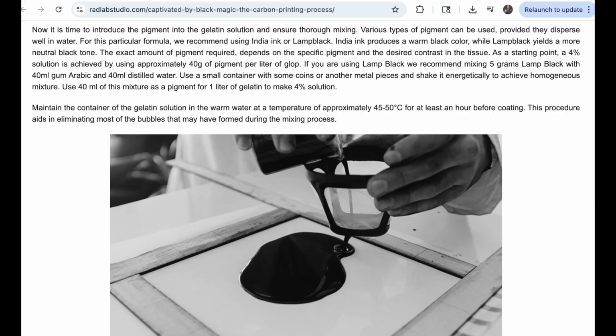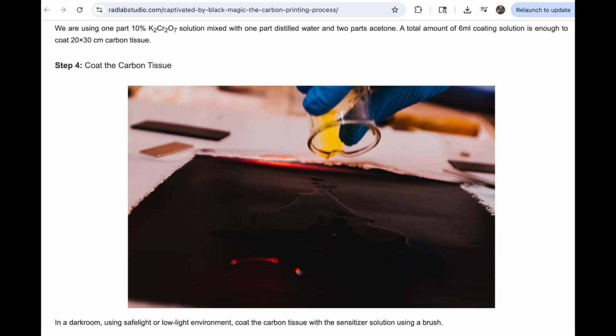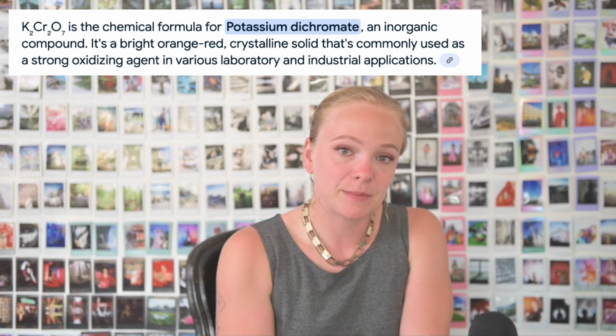Okay, so a carbon print is made by coating a sheet of paper with a mixture of gelatin and pigment. The sheet is called a carbon tissue, and it is then bathed in a sensitizing solution of potassium dichromate. Potassium dichromate is a chromate salt. We love our salts in photographic processes, don't we? It contains chromium-6, which is highly reactive, and when exposed to light, the chromium-6 is reduced to chromium-3, which acts as a cross-linking agent in the gelatin.